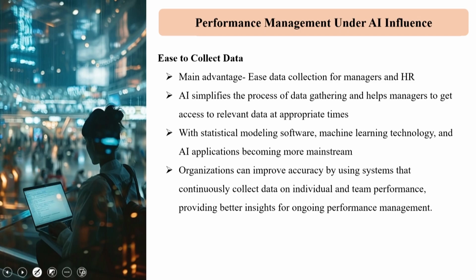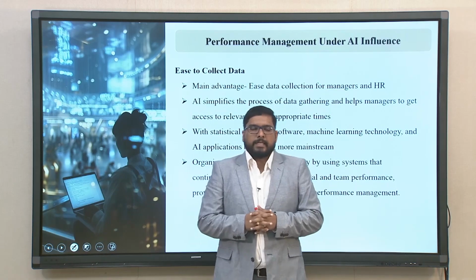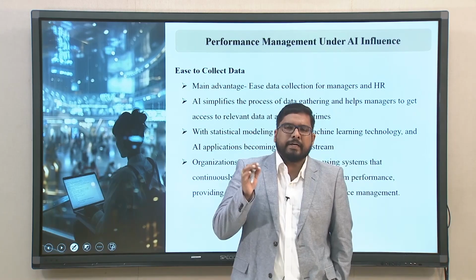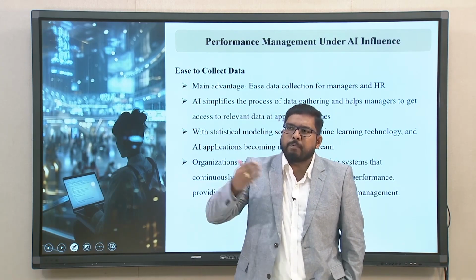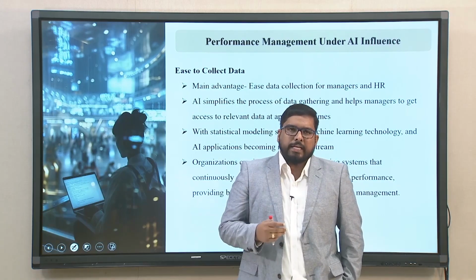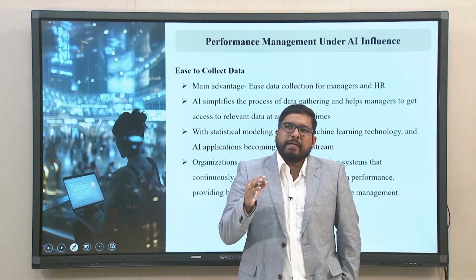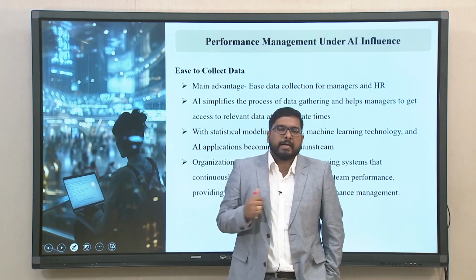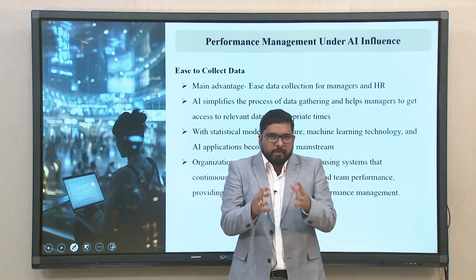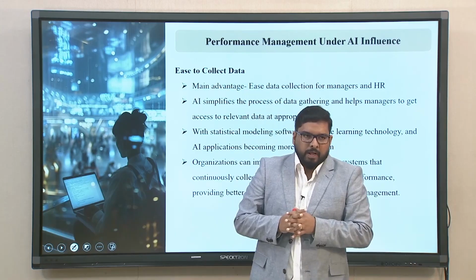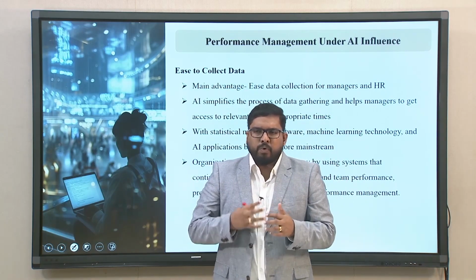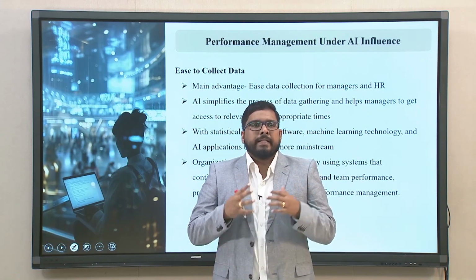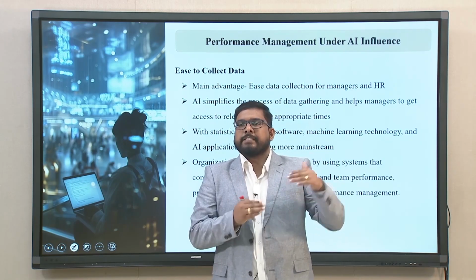So, when you are trying to discuss performance management with AI, we have to certainly understand how AI is equipping. We have understood the objectivity related concept, but the ease also has to be understood. When you are looking at data collection, we'll discuss that in greater detail, but let's take an example. If I want to collect data about a particular individual, it is very hard if I go the organic way. But if I have an AI enabled or AI assisted system, then the data is being collected at every single moment.